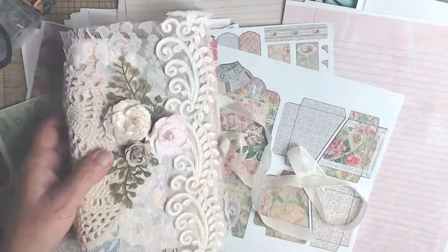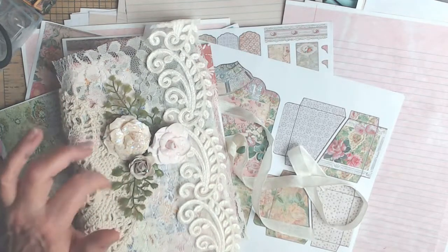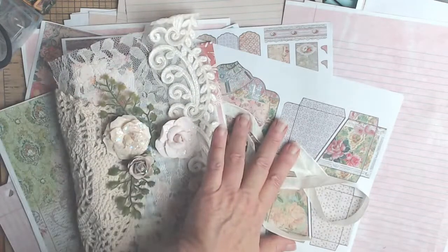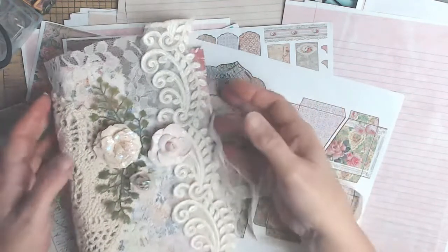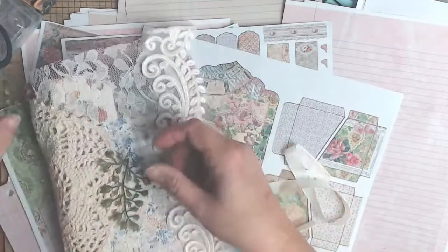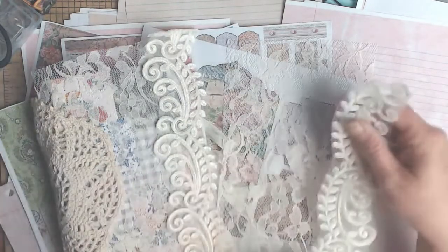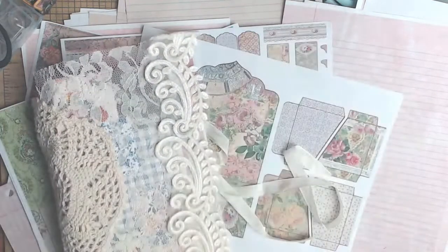Now I'm debating, because I can't put my stuff on until after I get my journals put together and in here because, you know, I won't be able to get to the spine to sew them in. So that's what we're going to work on today. But I have all this ready and I've got this and one of these ready to go on the back cover too. So it'll be okay. It'll all kind of match.